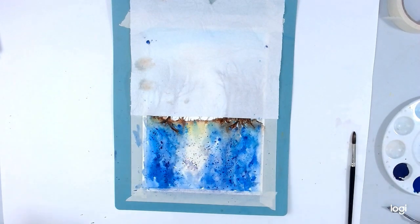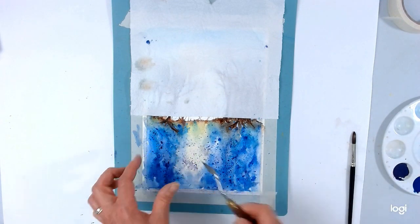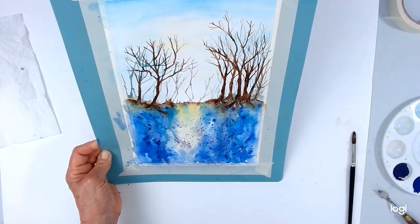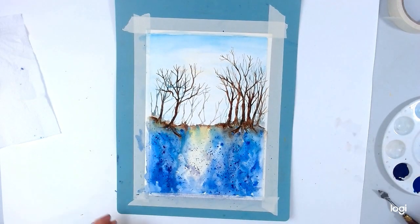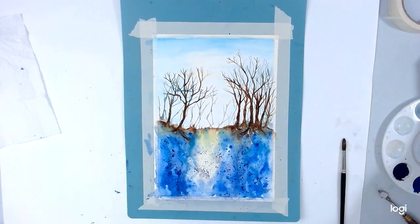Okay, and again, a little tiny bit of water on that to see if I can get that to run and merge a little bit more. Just there, lovely. So what I'm going to do now is just see if I can let that move a little bit. Touch that a little bit. There we are. And I think we're done for that part.